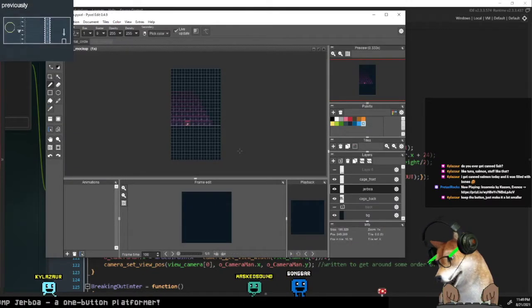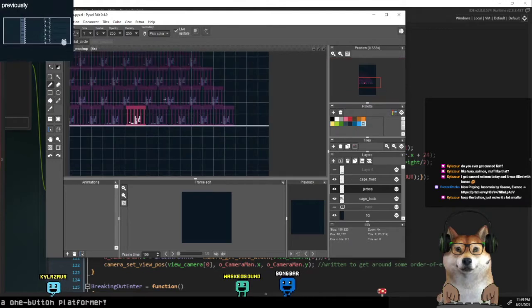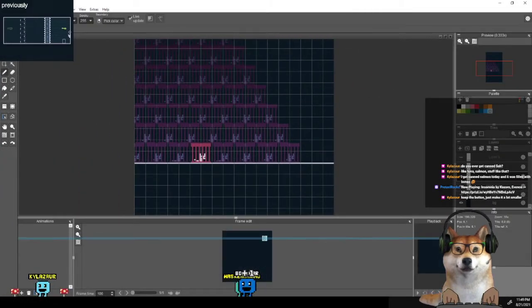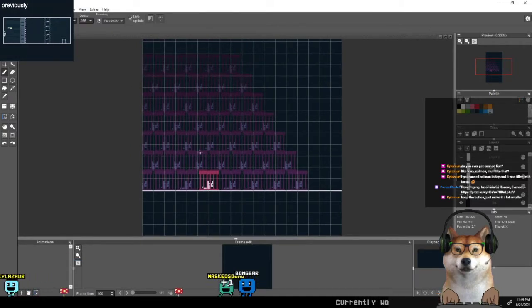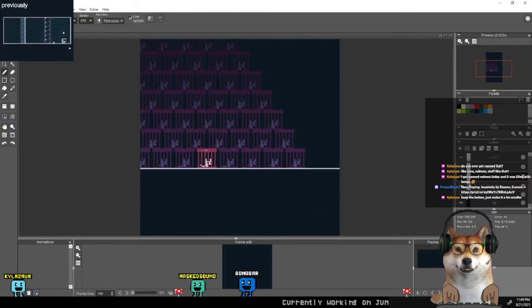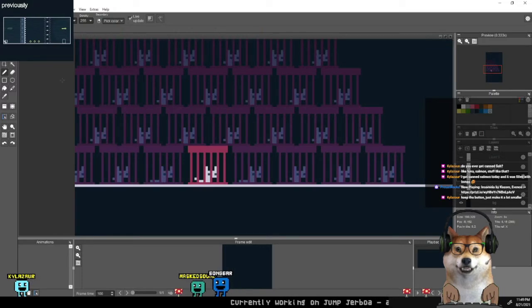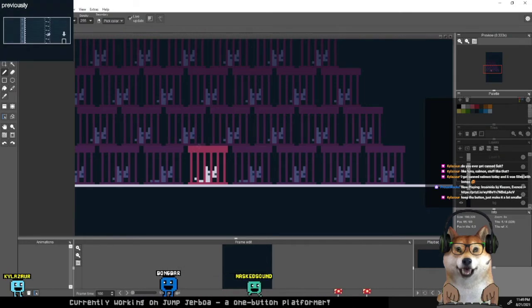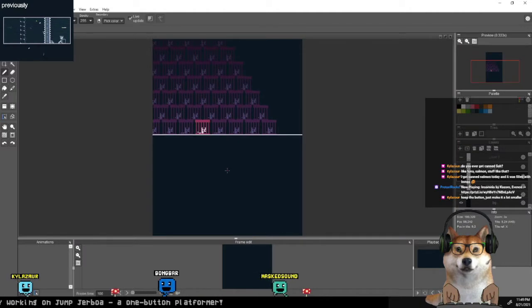Keep the button, just make it a lot smaller. I don't know, man. I think their feedback was that I should probably just take it away, and they are the App Store editors, right? They are the curators of the game, so they probably know what they are talking about. So I should probably listen to them.